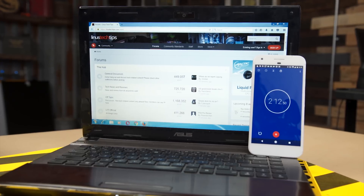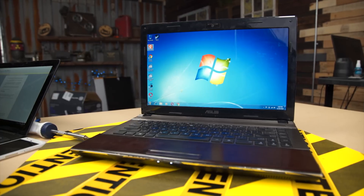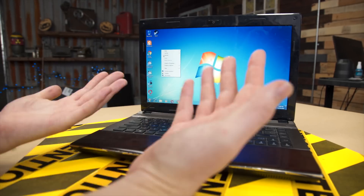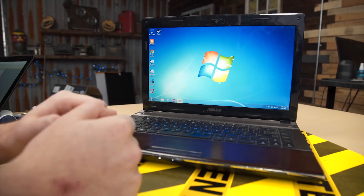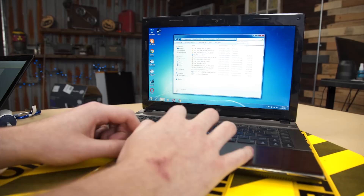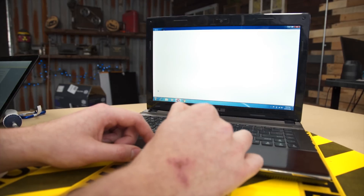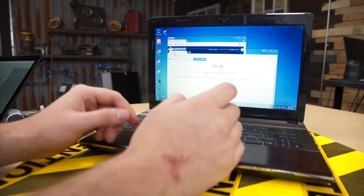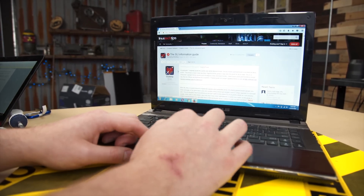And then it didn't get much better from there. Foxit Reader took a very long time to show up, to the point where I was a little worried if it was going to show up at all. Steam — I was actually 100% convinced wasn't working, and had switched to demo something else by the time it actually loaded. Loading up any browsers took a really long time. But navigating through Windows wasn't too bad, and once you had a browser loaded and were going through websites, it did work pretty well. The DDR3 RAM is actually surprisingly fine — the only thing pulling this laptop down is the hard drive. Time to swap it out.